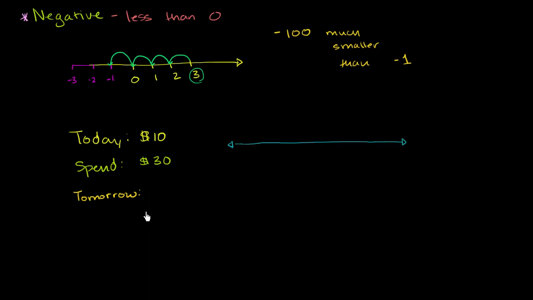And so in my bank account, to show how much I have, I could say 10 minus 30 is actually negative $20. So in my bank account tomorrow, I am going to have negative $20. So if I say I have negative $20, that means that I owe the bank. I don't even have it. Not only do I have nothing, I owe something.